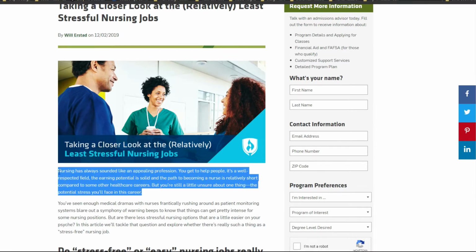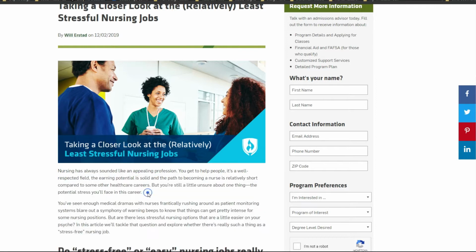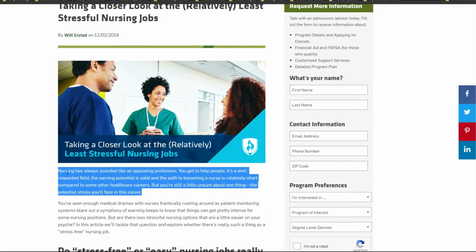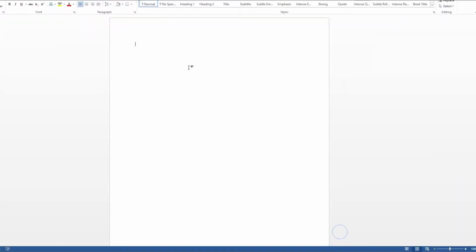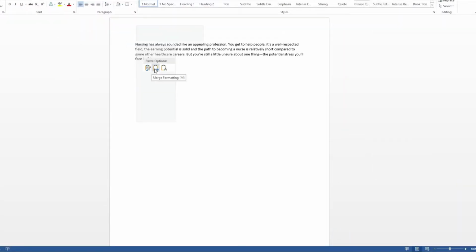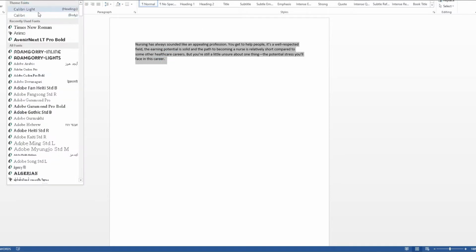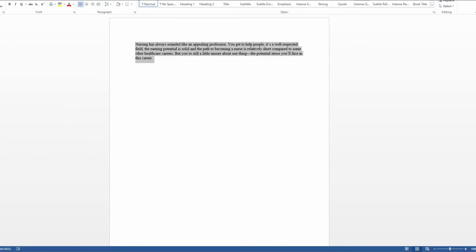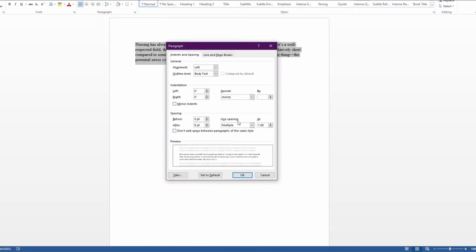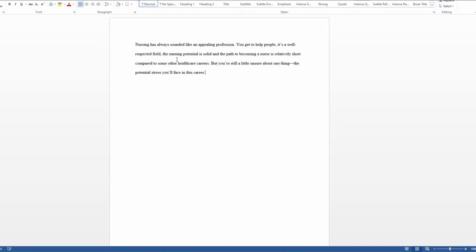So what I'm going to do is copy this part right here. Oh, why is it cut? Okay, so I'm going to copy this part right here, and then paste it in Microsoft Word. So normally for APA format 6th edition, they recommend Times New Roman, font 12, and they also recommend double spacing. So here we are. Okay, great.